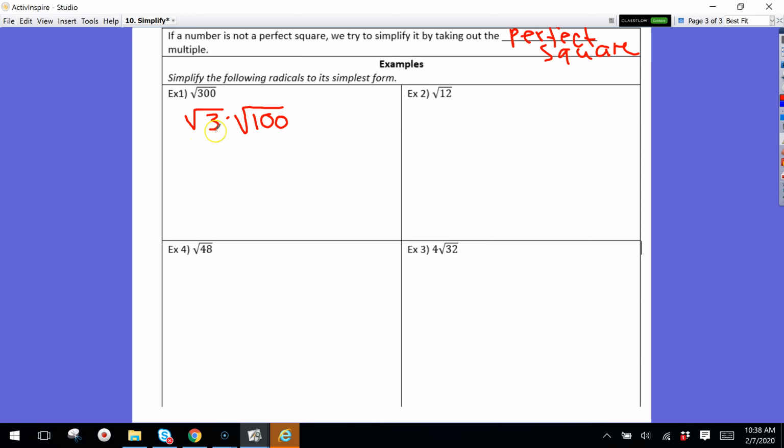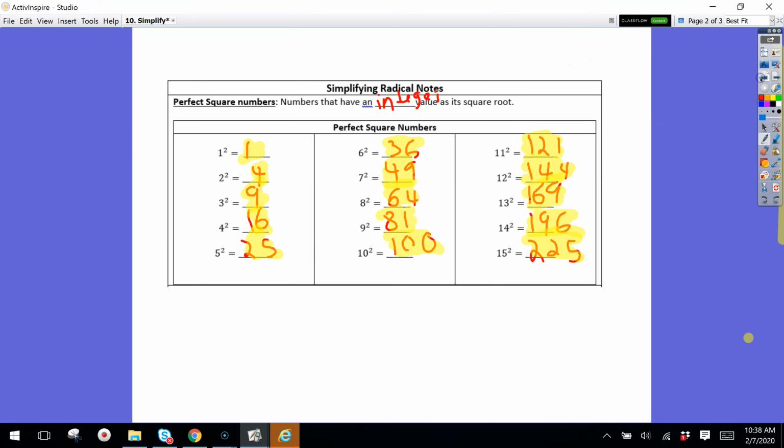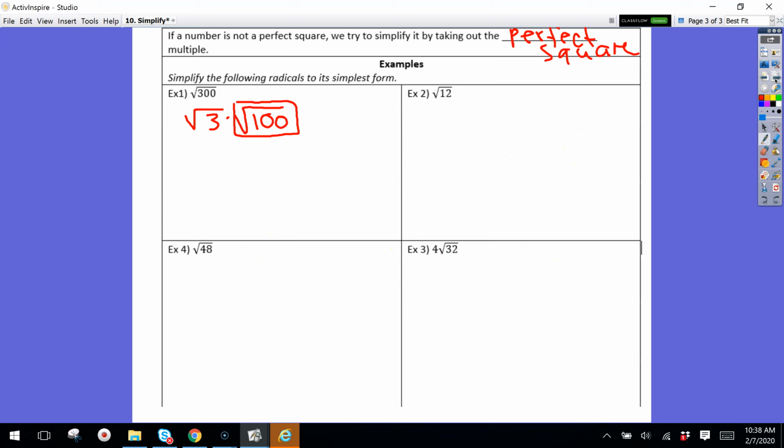Now, the perfect square here is not 3. So 3 is going to stay in the square root here, because I don't know what the answer is for that off the top of my head. But I do know that the square root of 100 is 10. I just go back to this list. So how did I get 100? I did 10 squared. So that means that the square root of 100 is 10. So we're actually going to make this into a 10. So this is really 10 times the square root of 3. Now this doesn't really look nice. It's kind of like if I had x times 3, I can rewrite that as 3x.